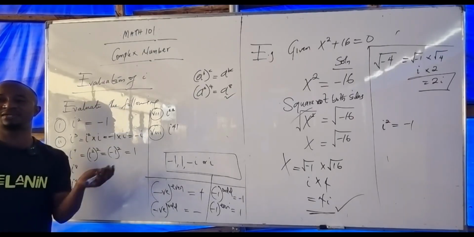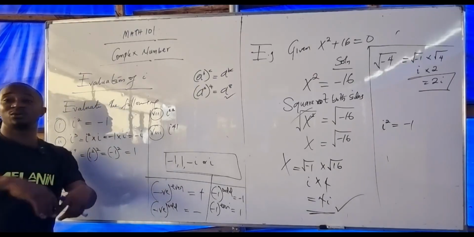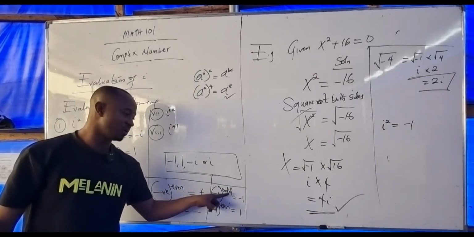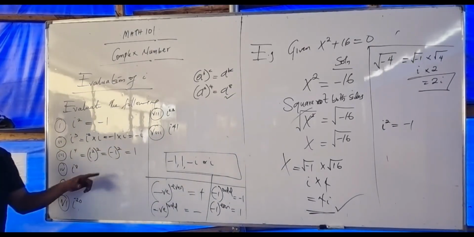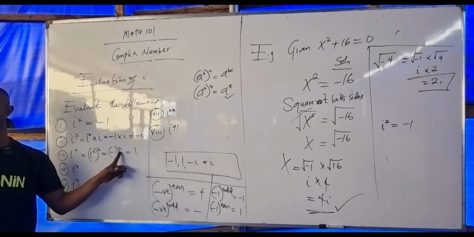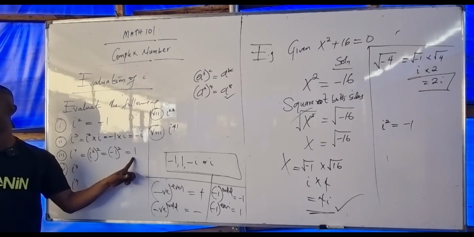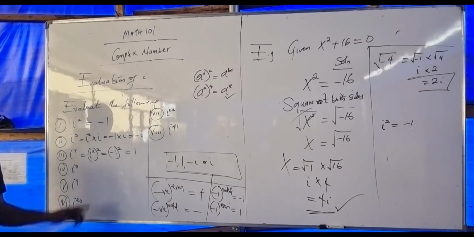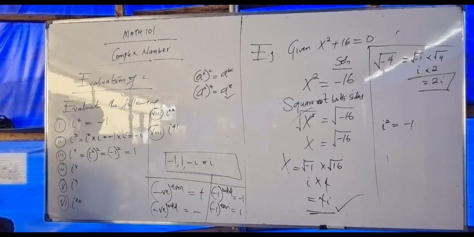Minus 1 raised by 5 is the same as minus 1 times minus 1 times minus 1 times minus 1 times minus 1, which is still minus 1. So minus 1 raised by an odd number is what? Minus 1. But raised by even is what? 1. But look at this now. Minus 1 is raised by what? 2. Is 2 even or odd? So what will it be? 1. Are you getting it now? Good. To avoid writing out minus 1 times minus 1 times, there's no time for that, okay?